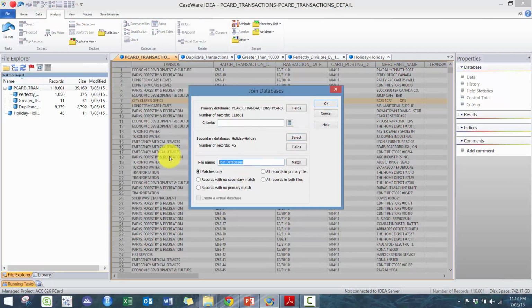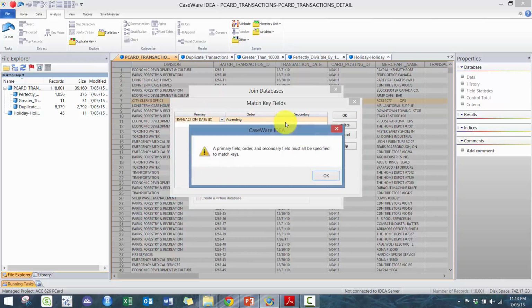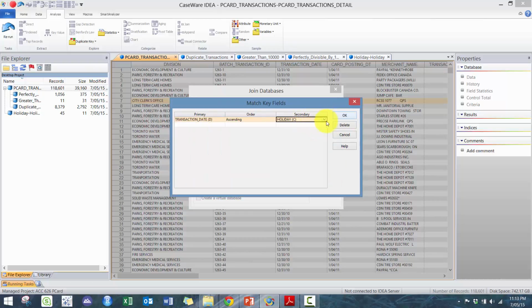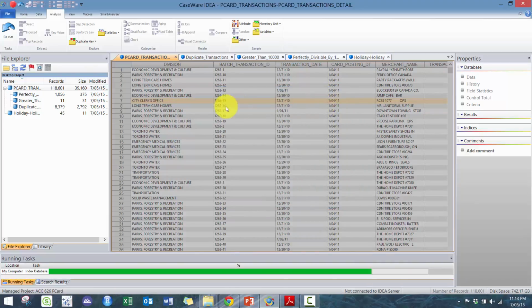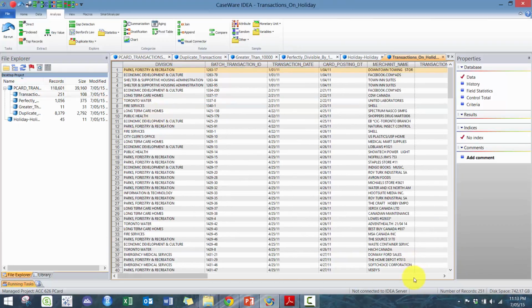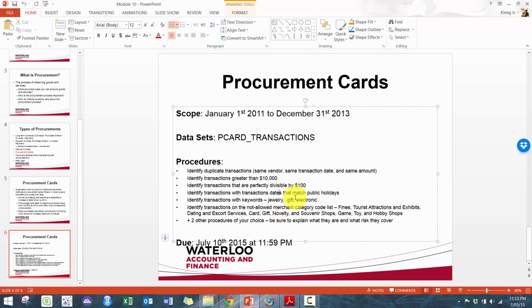Here I'm doing matches only, so transactions on holiday, and I'm going to match it based off of transaction date. Perfect. There you go. Now you can also see what holiday it is.